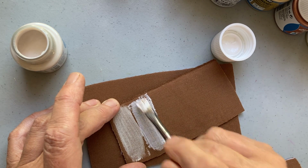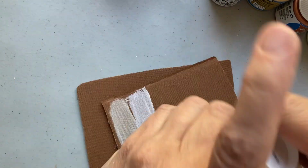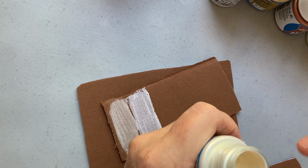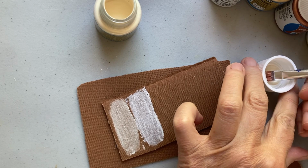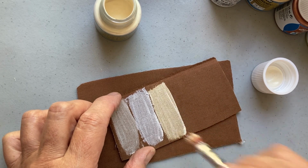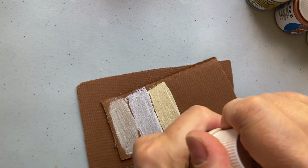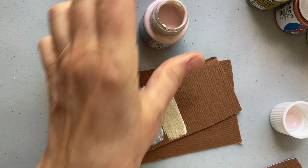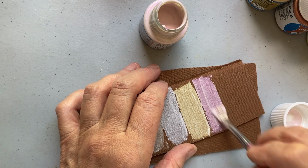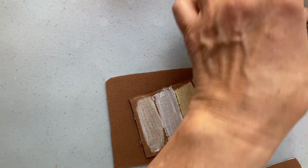What I like about these paints is that they are so flexible. They're soft and flexible. Now this next one is one of my new favorite colors, the Pearl Gold. This is so luminous. You probably can't really tell in the video, but this is the most luminous paint. And this one too, this is Pearl Pink. There's also Pearl Blue and Pearl Green. I didn't need those yet, so that's why I don't have them, but I did those in another video. So here's the Pearl Pink. They are so luminous. I just love the way they look.